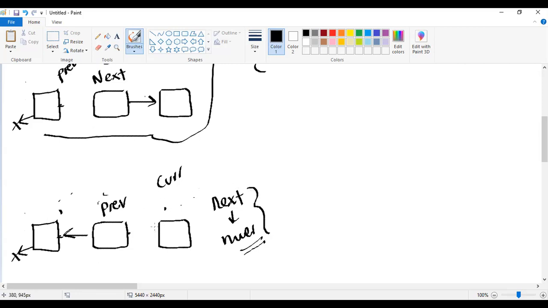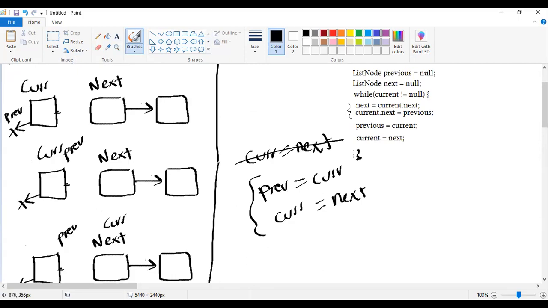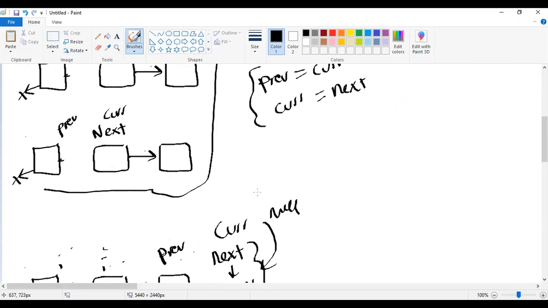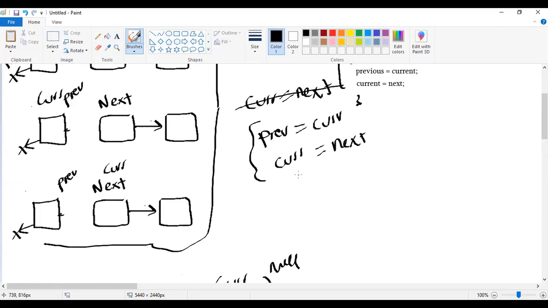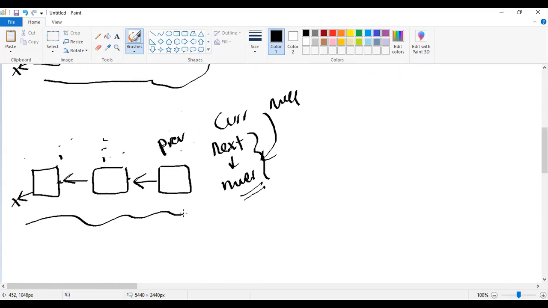And then we say current.next is previous, right? And then we move previous up to current. So previous is now with current. And then we move current up. And now that current is null, it's not going to repeat this process again. And that ends that, and the list is essentially reversed.